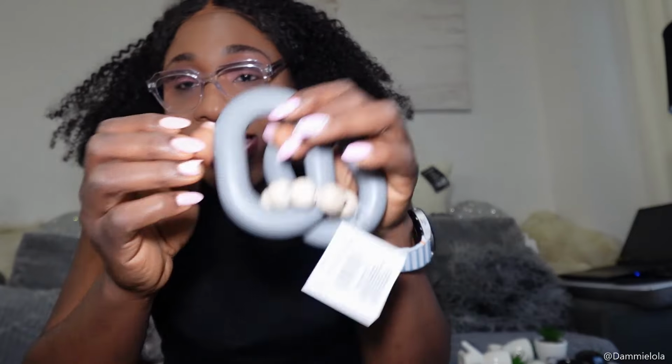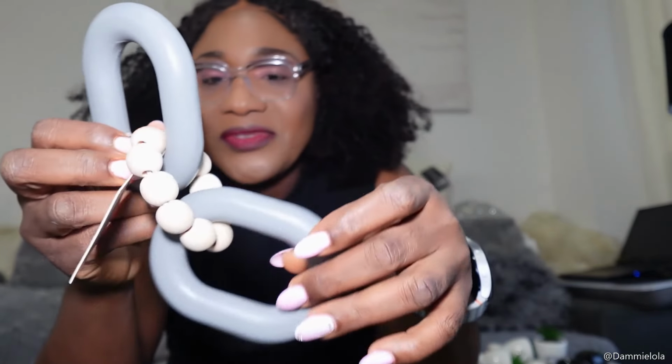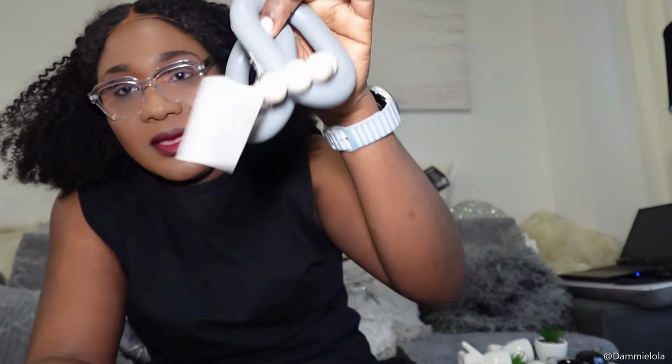What is this gorgeousness? I saw this at the Dollar Tree and it says wall decor. That is surprising. I didn't think they wanted us to hang this, because my plan is to leave this on my coffee table. My living room is a lot of grays and whites, very neutral colors, and this is just so stinking cute. Like the beads, oh gosh. There was a time this was very expensive at other stores, of course, but I never saw anything like this at the Dollar Tree. So I decided to take advantage and leave this on my coffee table, just to throw amongst my tray that's already there with the candles and the decor, just to add some things.